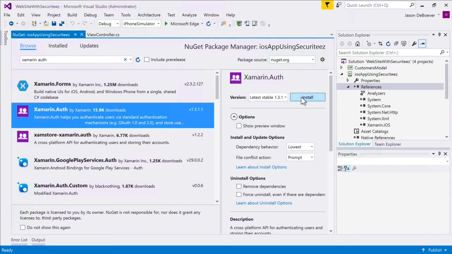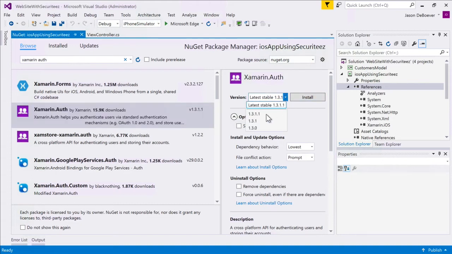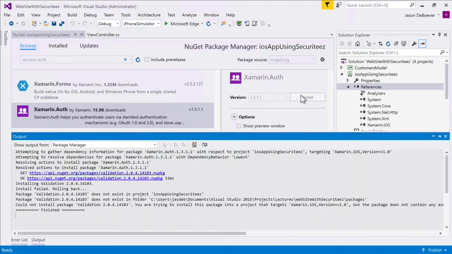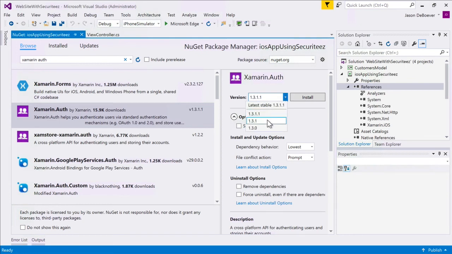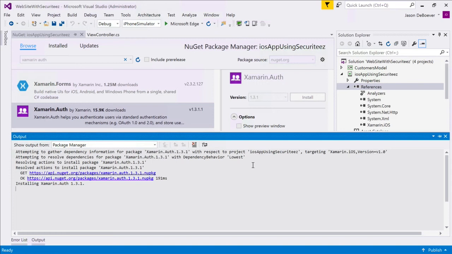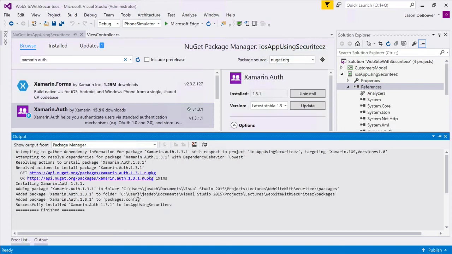into the following error if you actually install 1311. Depending on when you're watching this video, we do have an installation conflict. So you may run into an error like I will right here. If that happens, there might be a newer component by the time you watch this video. If you run into this, that's okay. Just go get 131. Let's step back a version. And there we go. Now we're okay.